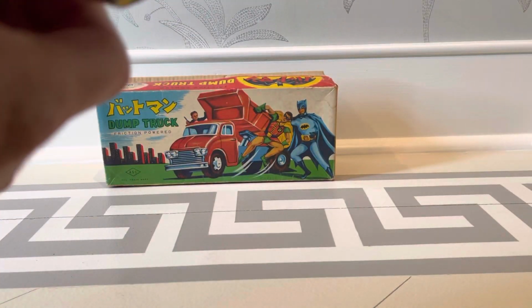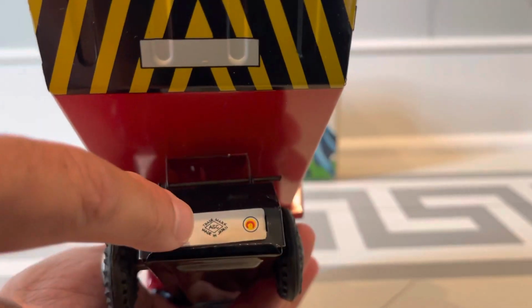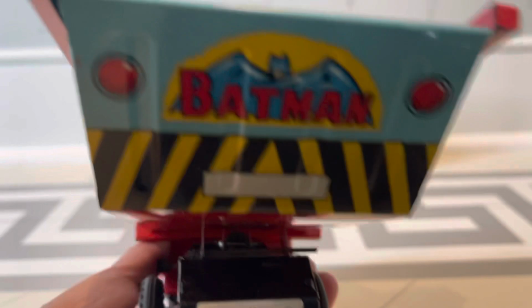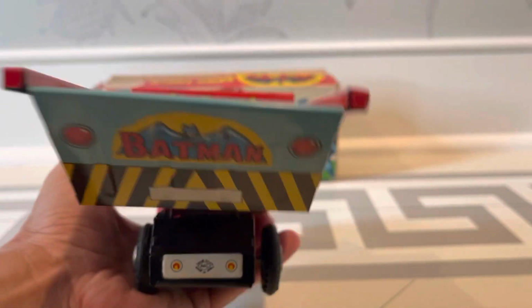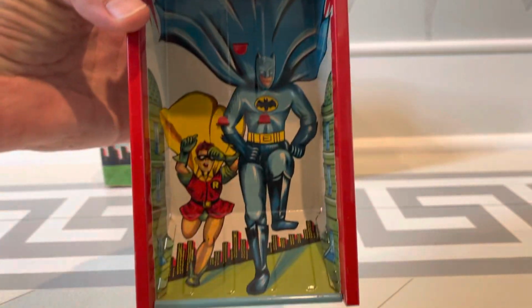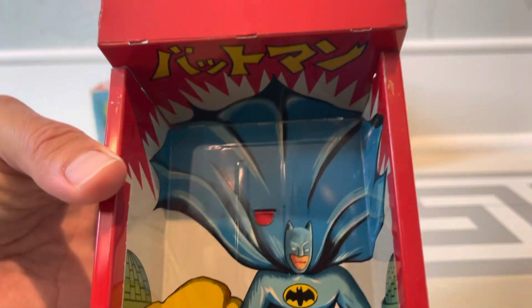And then what about the back, you say? Well, the back also has more lithography, and it has the ASC logo yet again. It has the yellow and black construction stripes, and then the Batman logo. But where is the money shot, you may still be asking. And I'm here to tell you, it's here. Look at that. Is that freaking crazy? That looks like an entire box.